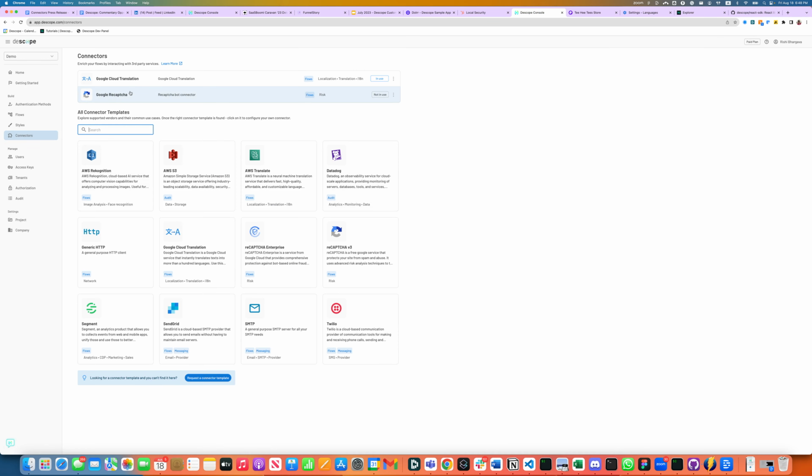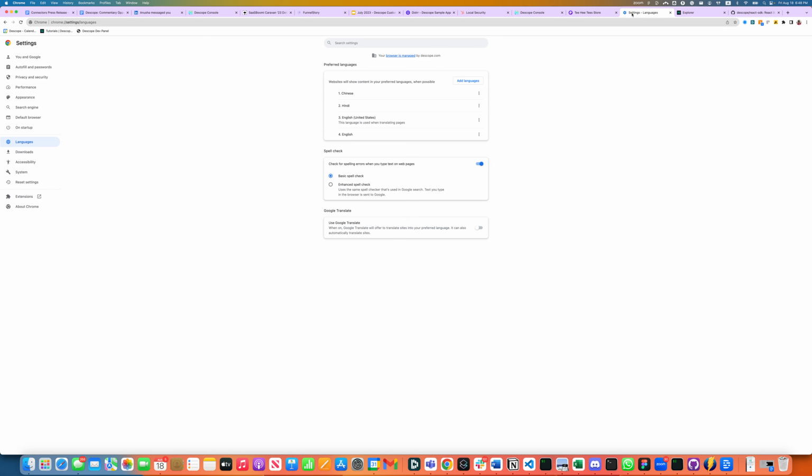To summarize, Google Translation API connector can be enabled very simply by adding the right parameters. After that, you go ahead and turn on localization in the flows you care about, and then all your flows will be localized in the language, and the locale can be chosen either based on the browser setting or by providing it as a parameter in the flow.